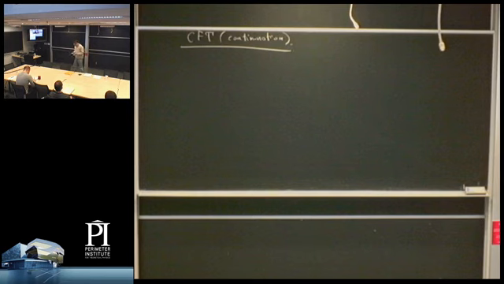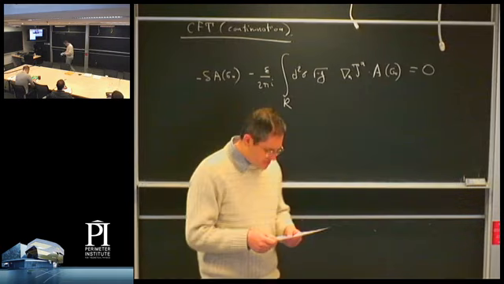Everything's all right? Okay, so we continue discussing the formal field series, CFT continuation. The first thing, I promised that I would look back at the signs, and I did, and there are no mistakes. So we'll continue with my sign conventions. Everything will work out nicely. What we did, we derived the following Ward identity last time.